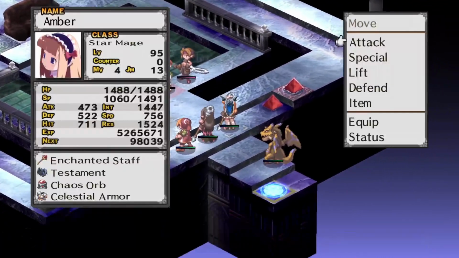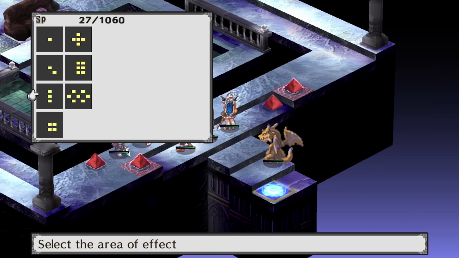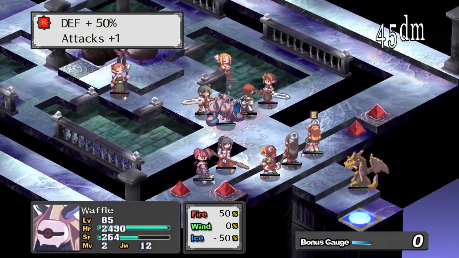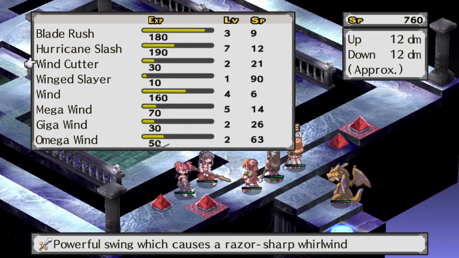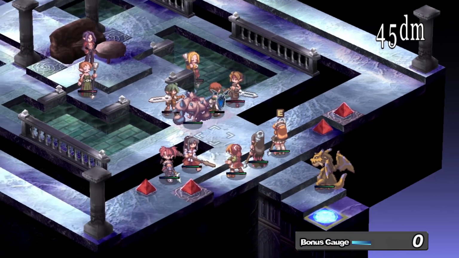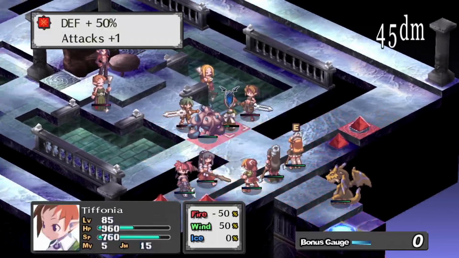Do those things yet. Brave Heart. Magnetic Field. Hurricane Slash. Giga Heal.